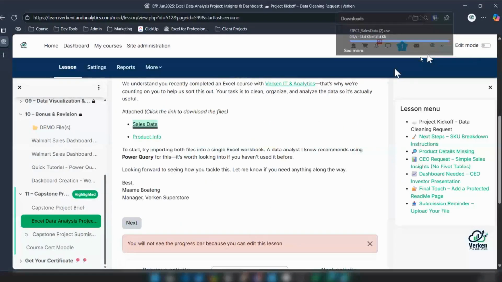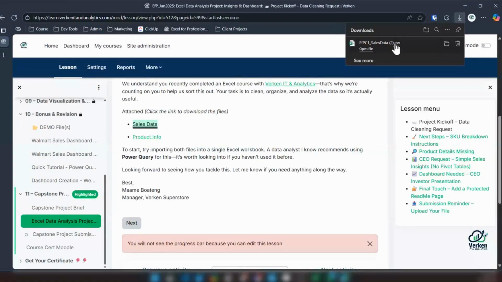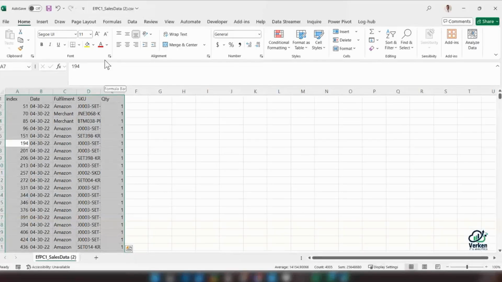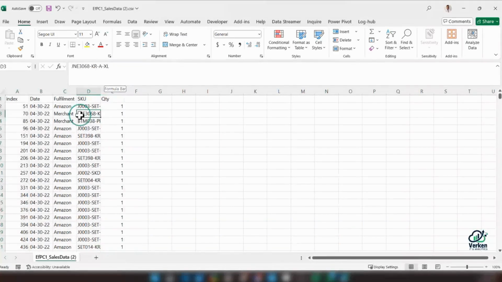Okay, very good. So I'm just going to copy this one because it's a CSV file. I don't like to work in CSV files because these files don't keep formatting. Like if I put in a color here, for example, if I save the file and come back, that color is gone. So I'll just copy this into this sheet. I open this sheet blank. There's nothing inside, so we're all starting from the same starting point.